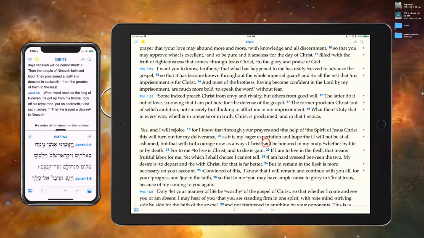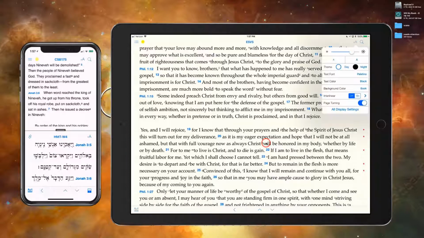Now, if you remember when we were in the settings for tools, page turning was also there. If I turn it on there, it's a universal override. So if you always want page turning, turn it on there. If you want it text by text, turn it on right here.